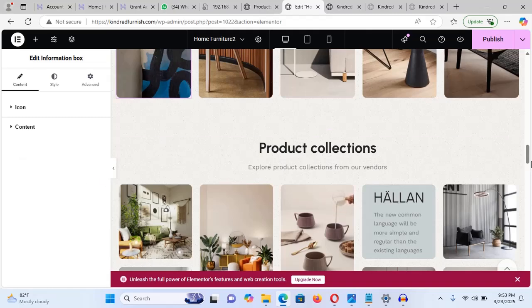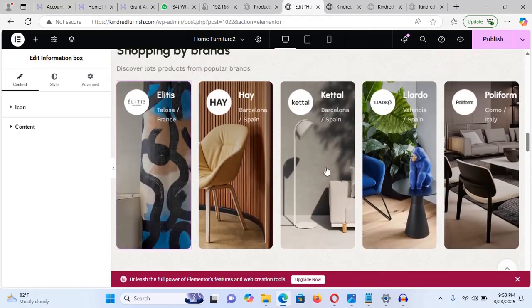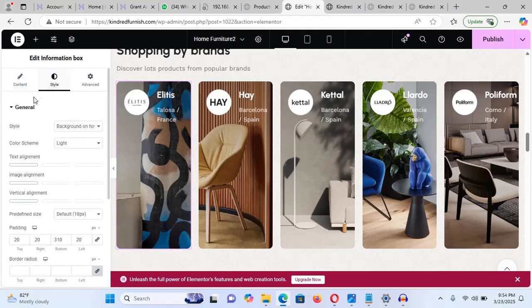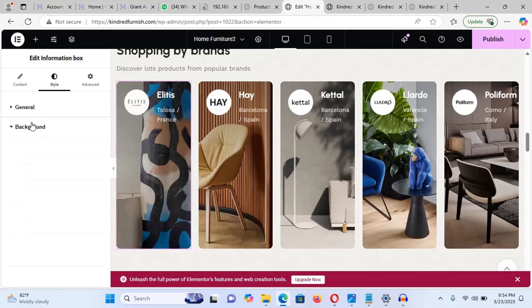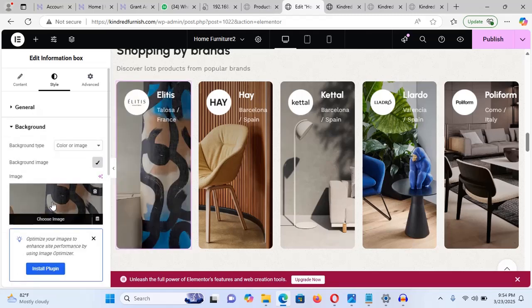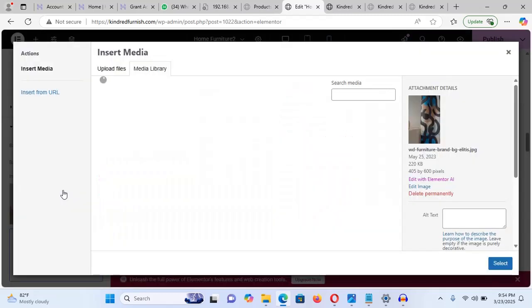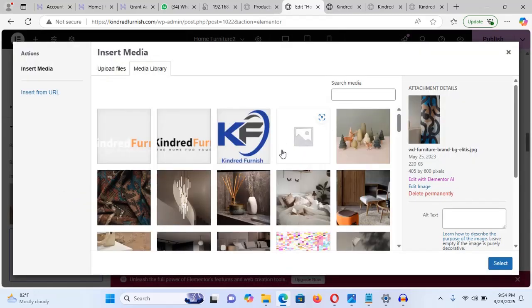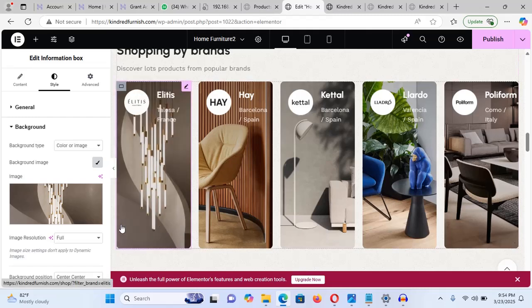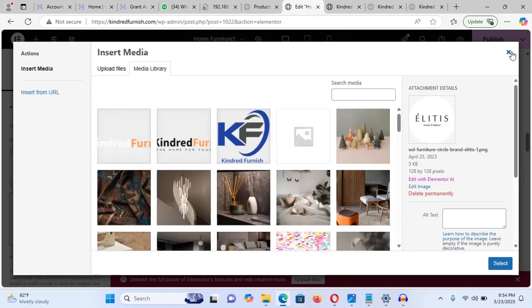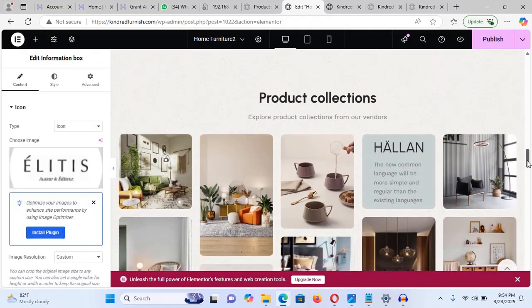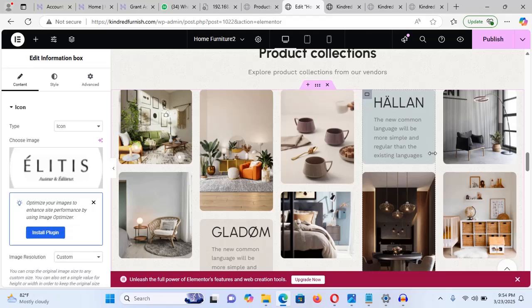You might want to check the background image that is used there. So now let's come to style, background. This is the background image where you can change the image to another image. I believe you know how to do that, but let me just try that for you so you can see. As you can see, it has changed. If you want to change the logo, just click on it, then select any other logo. Because of time, I just want to walk through all of this for you.